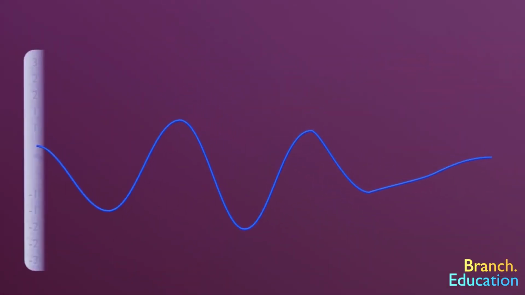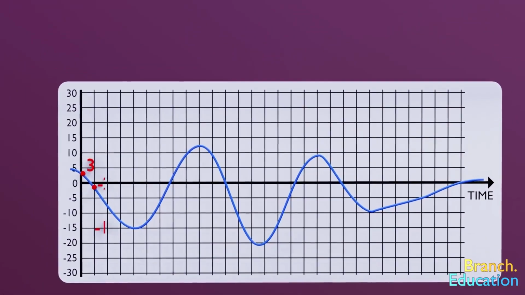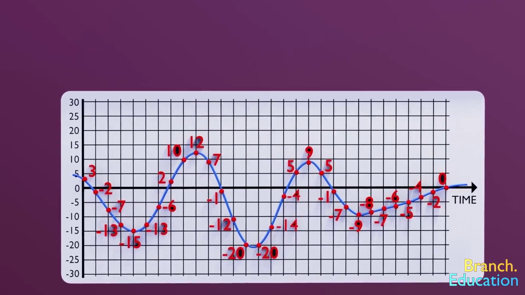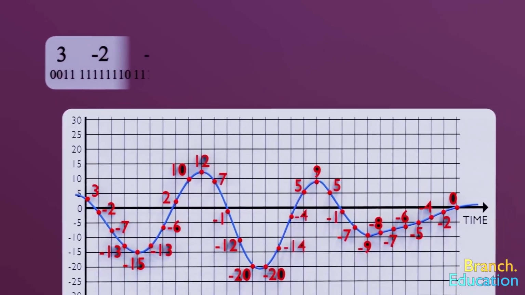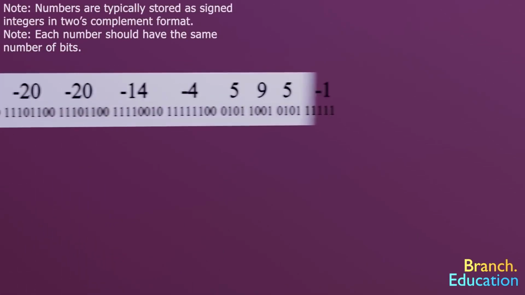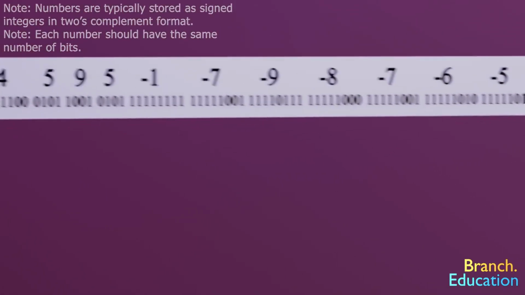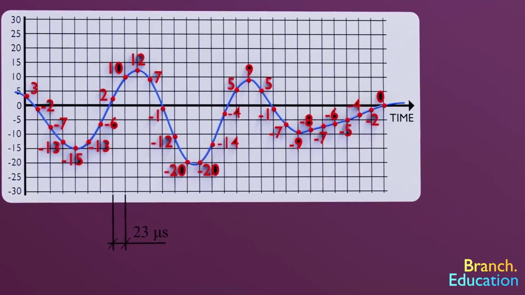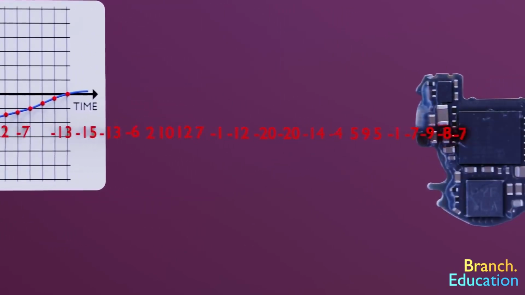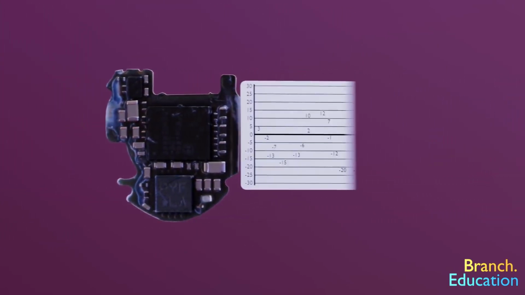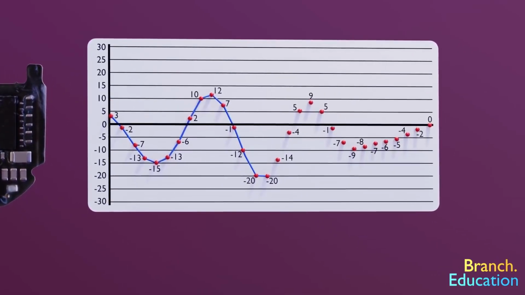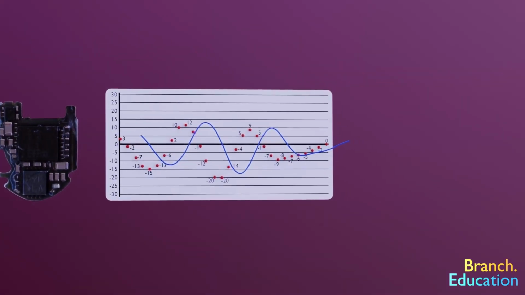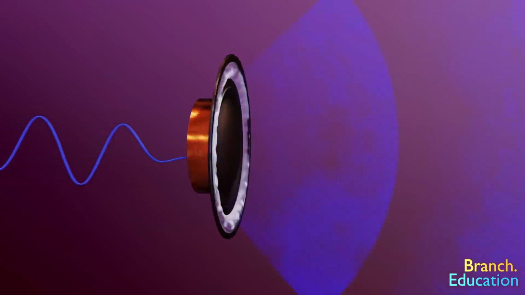Rather, the analog audio waveform is placed on a graph, and all the values that it passes through at a set time interval are placed into a list of values. That's it. The digital version of the audio waveform is just a long list of values or points that the waveform passes through. And in this scenario, we're going to have 23 microseconds between each data point. When the digital information, or the long list of numbers, is fed into the audio codec, it plots all the points on the graph, connects the dots, and smooths the line between the points, and sends the analog waveform to the speaker, which generates sound.